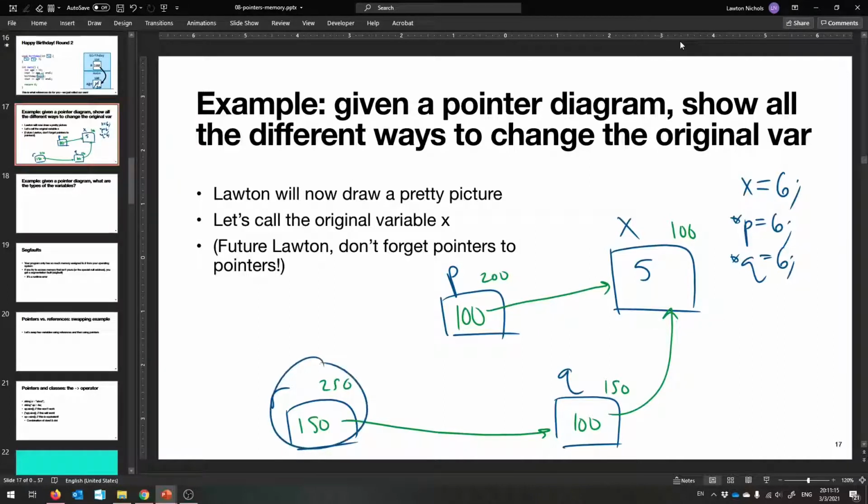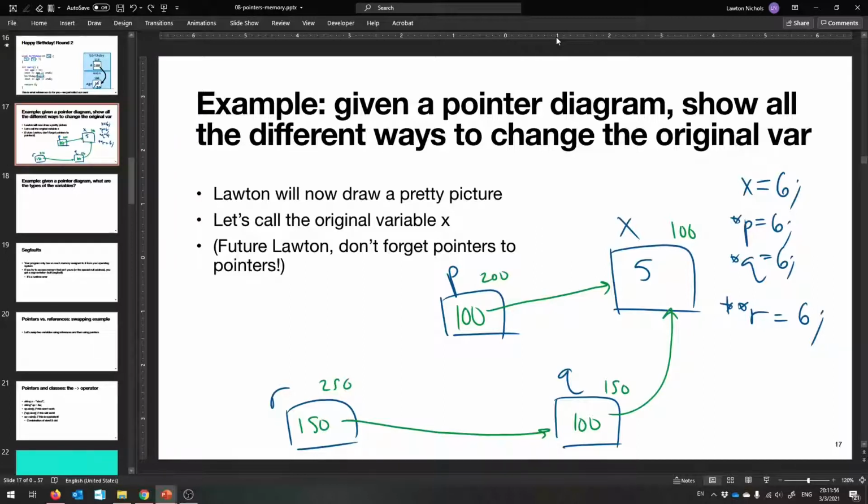And then this is the tricky one. You can use r, but you've got to do it the right way. If you say star r, that gets you here. Yes? That gets you to q. Star r gets you to q. That is not good enough. We want to get all the way to x. But wait, q points to x. If we just followed q, we could then change x itself. Double star. Isn't that cool? That is the secret. Two stars. Star star r equals 6.